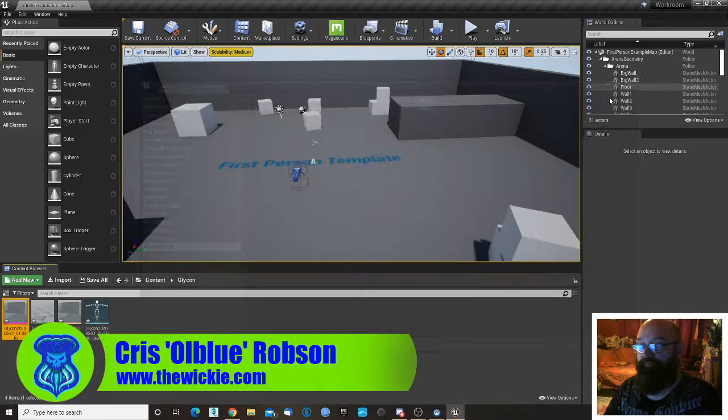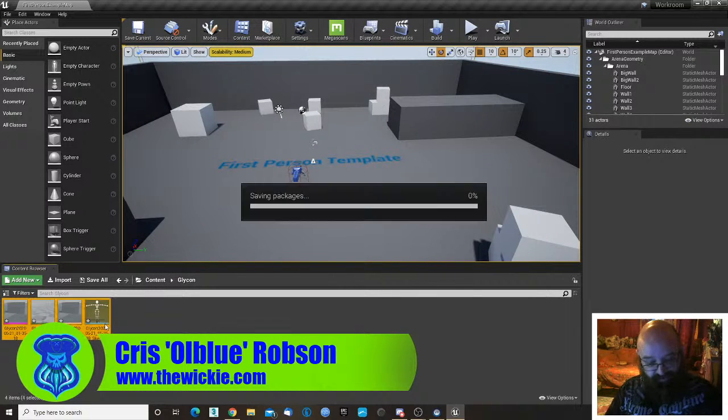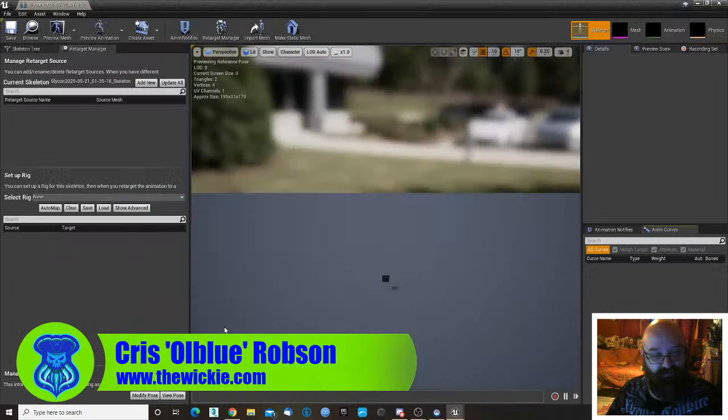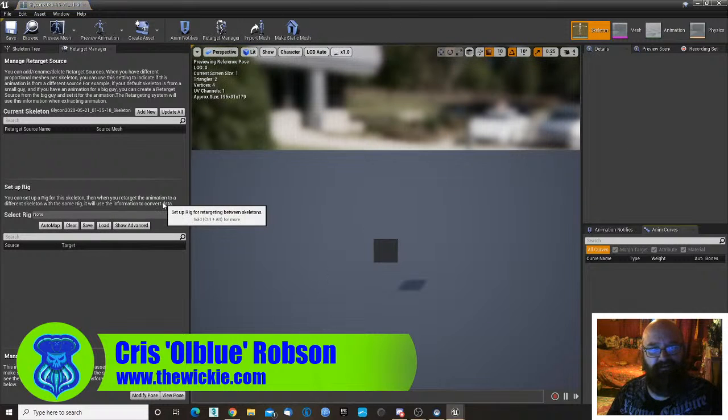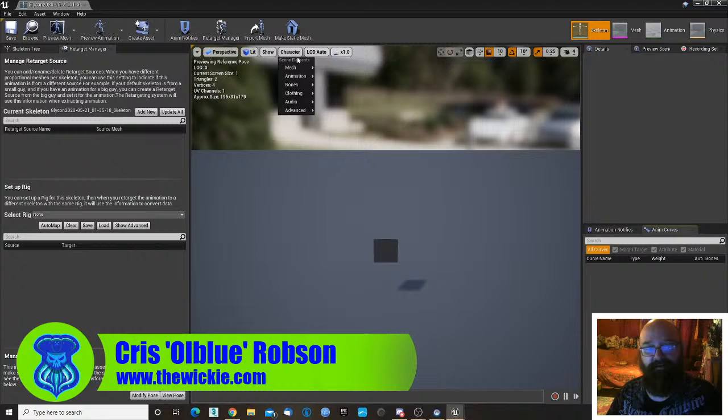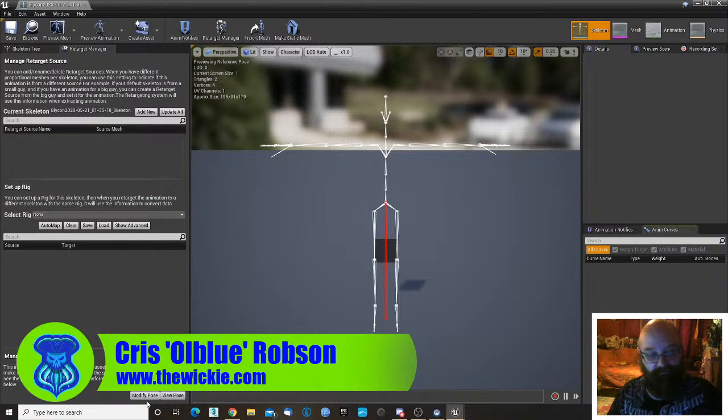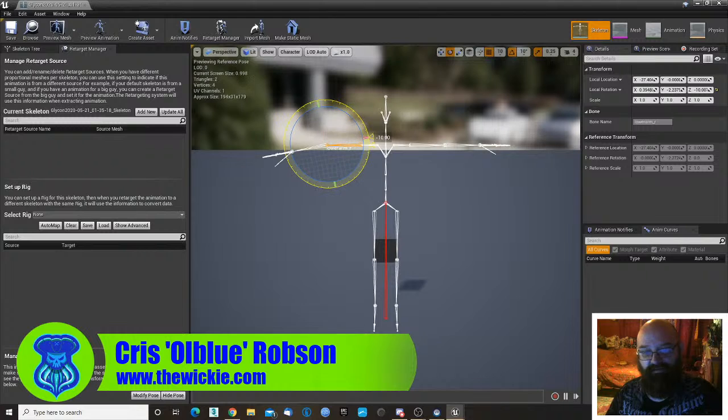Right. So here are my 4 files, which I'm going to save. And here's my skeleton first. Now, as you can see, that's weird. Where's my skeleton? Well, go up here to character, bones, and we want all hierarchy. And now you can see him, yeah? Now, if I view pose, I can't see him. That's weird. Now, if I was to move this, see? He vanishes again. What's going on there?